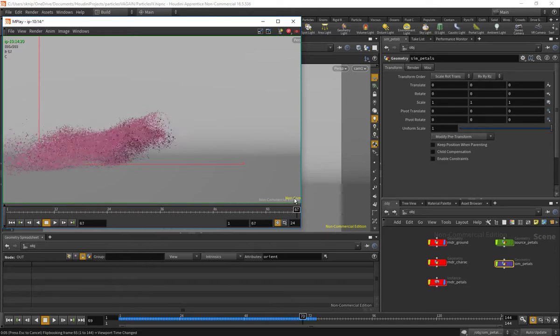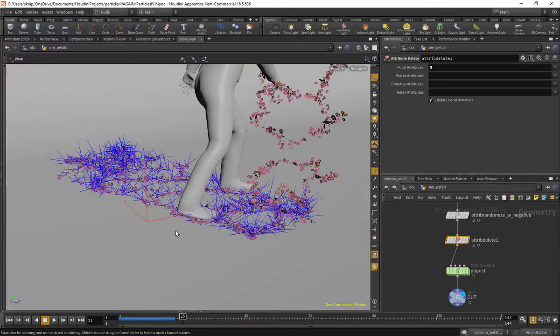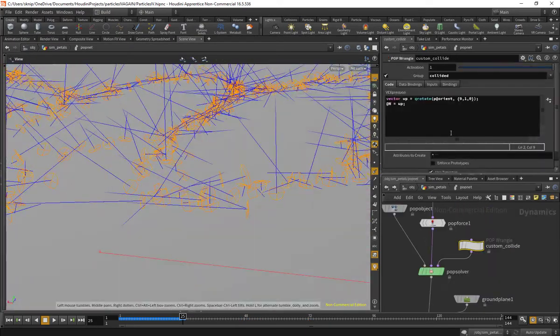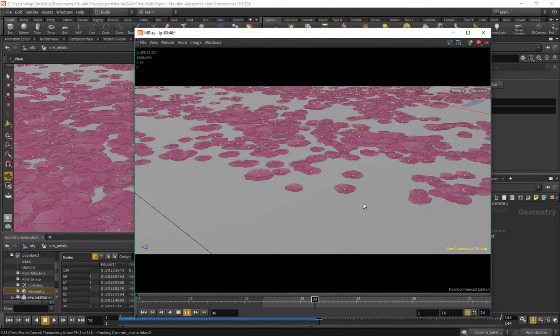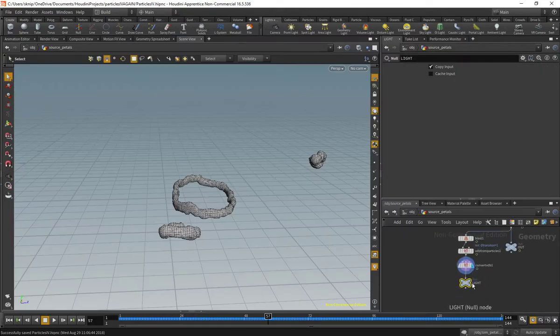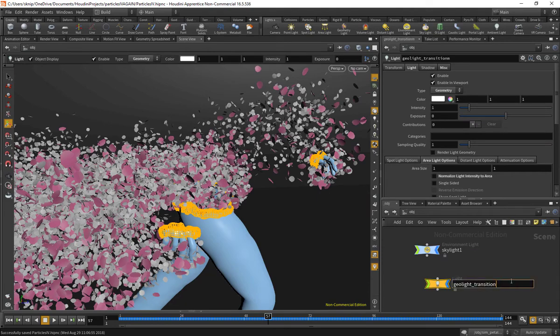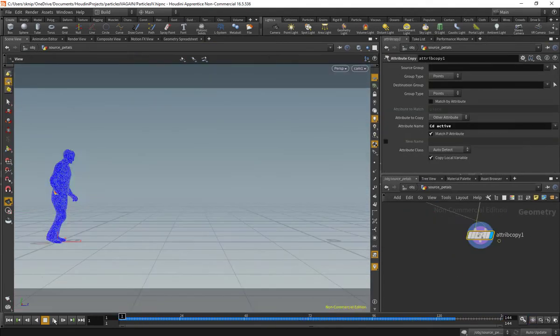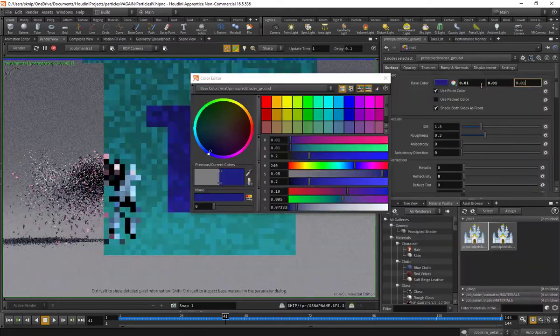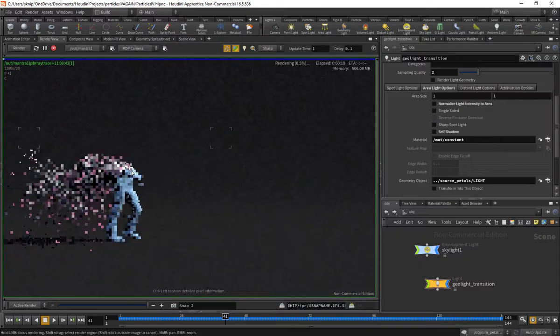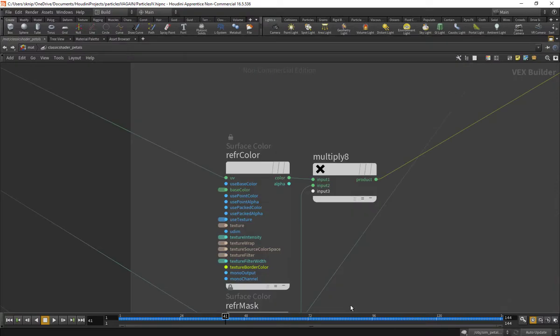They'll even collide with the ground in interesting ways that befits an actual object, as opposed to just a single point. Along the way, we're going to cover other techniques in addition to those, such as the growth algorithm that chews through this character as he walks by and turns into a bunch of flower petals. We're going to talk about translucency and shading.